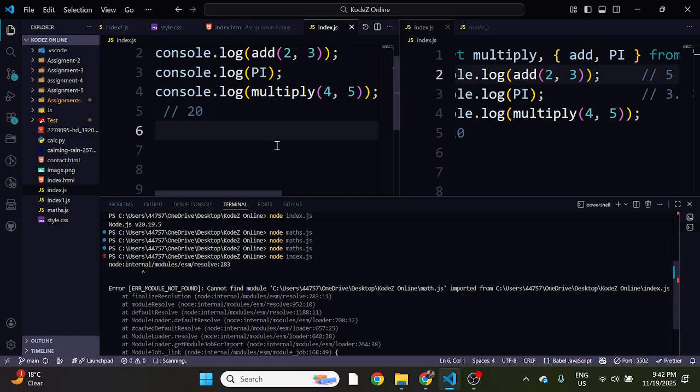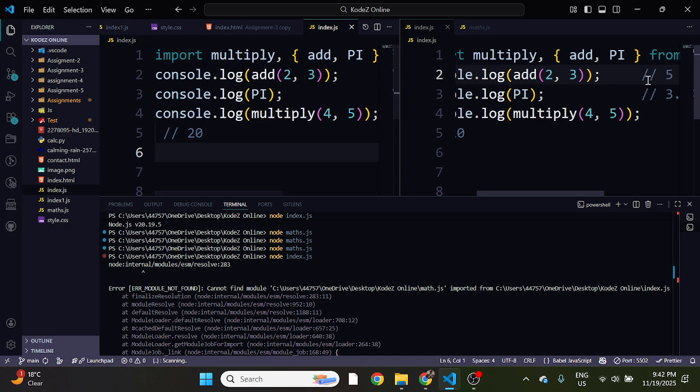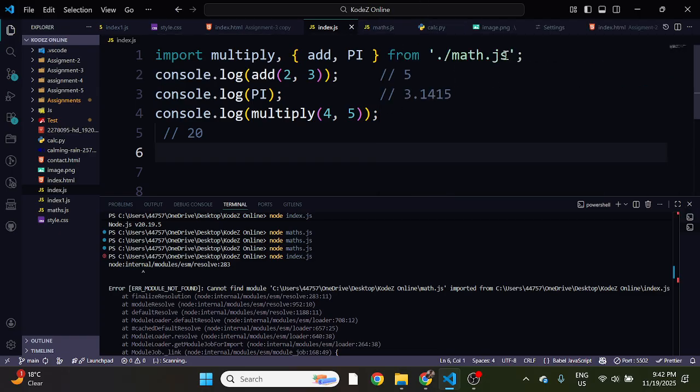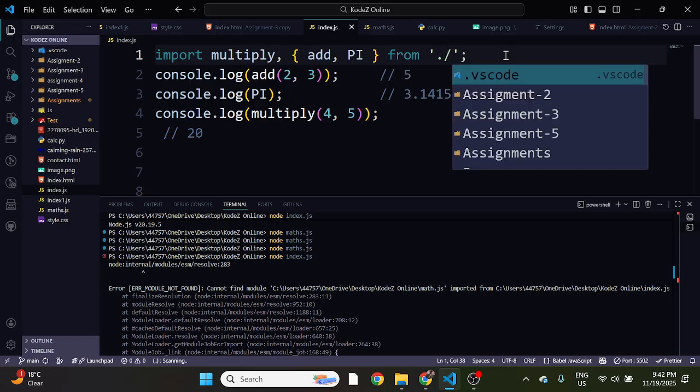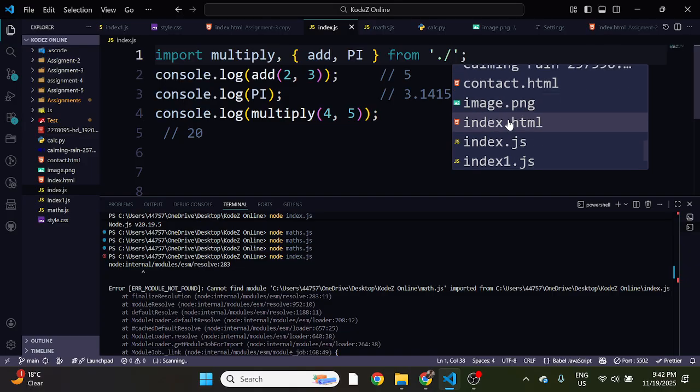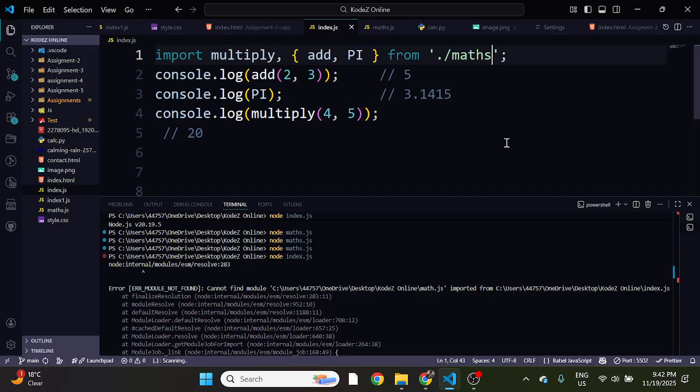I think we are not giving the path properly here. Let's try this now.